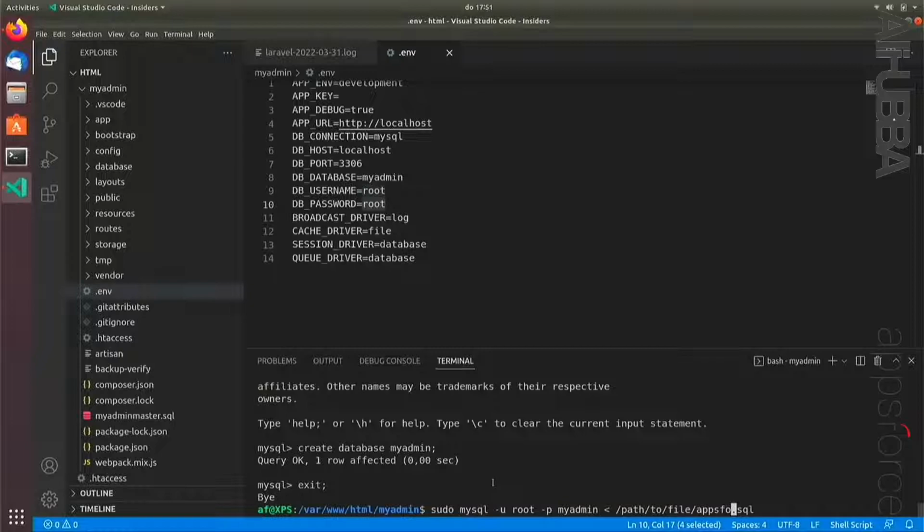So I'm in myadmin, and I will need to modify this SQL. The name of the file is myadminmaster. The way I type this very fast is I just press tab and it finds it itself. And I know the sudo mysql -u, so I'm going to just delete this and try that.